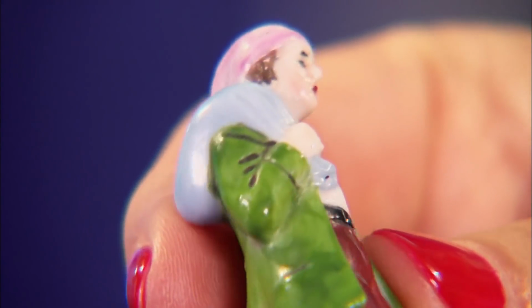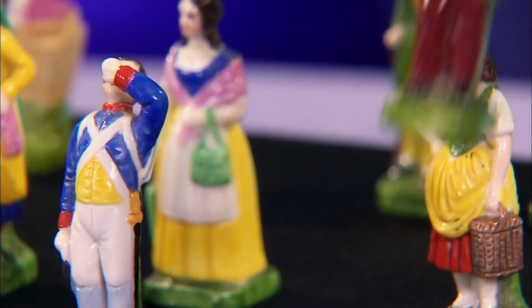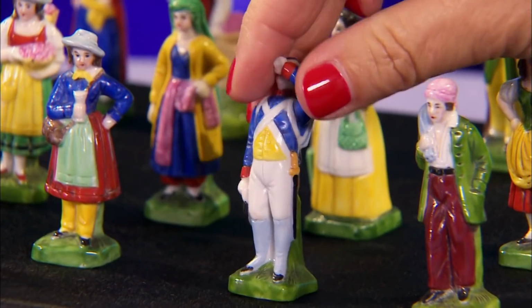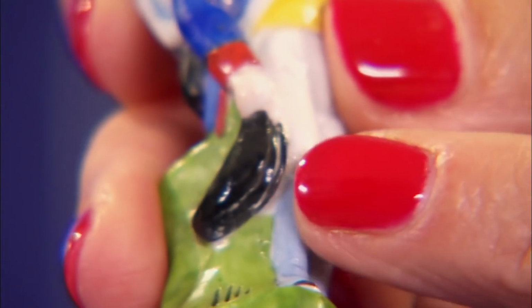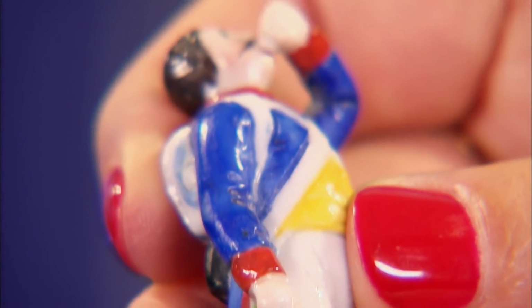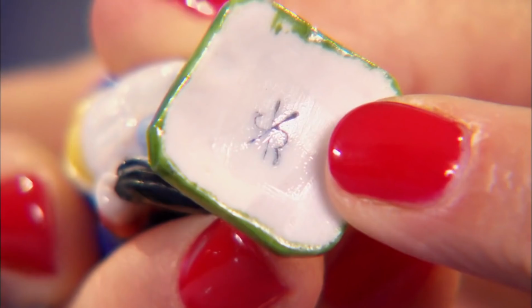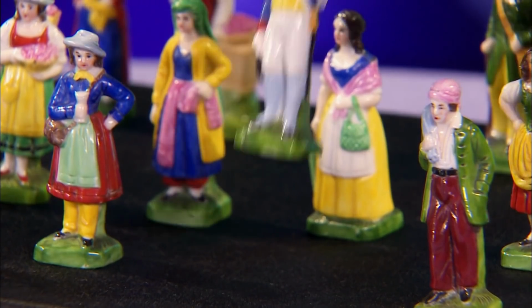And they appear to be all sorts of trades or activities from what looks like the 19th century. Some of them look a little bit earlier, but I think they're all late 19th century, early 20th century. Let's have a look at the soldier. And there he is, he's got his hat off, and he's obviously swallowing large amounts of beer or whatever soldiers do, and very nicely marked as well. And they look to be in very nice condition. Well, let's put some money on the table and see how we get on.